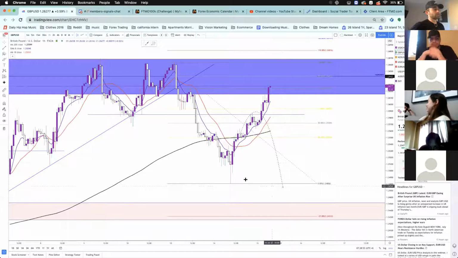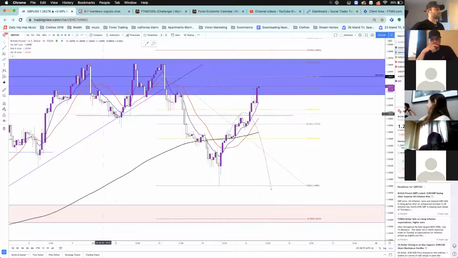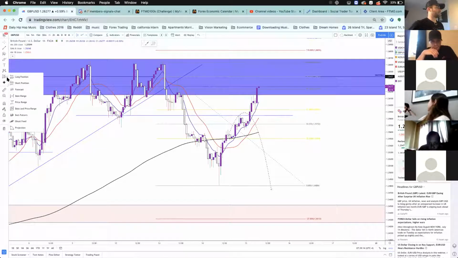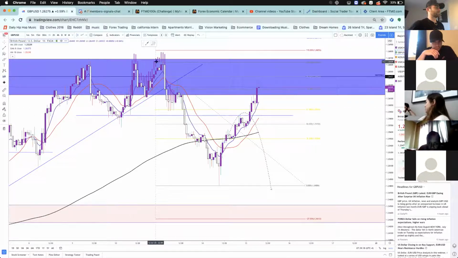So pretty much right here on GBPUSD, I was looking at it as GBPUSD moves up, USDCHF would move lower. It's pretty correlated. But now, GBPUSD is coming all the way up. We broke structure right here on the 1-hour. We're coming all the way back up into this monthly zone right now. So it's going to be interesting, really, what happens with GBPUSD. If we see something similar to this, I'm going to bring out this bars pattern. Boom.